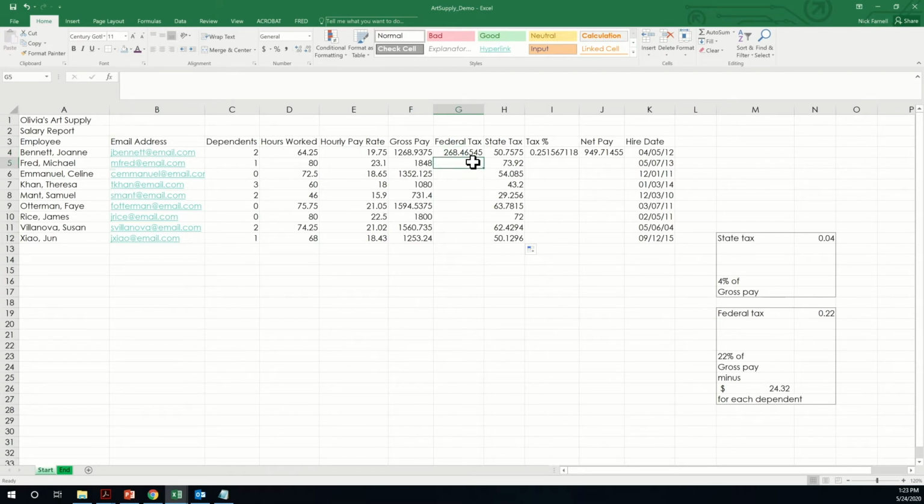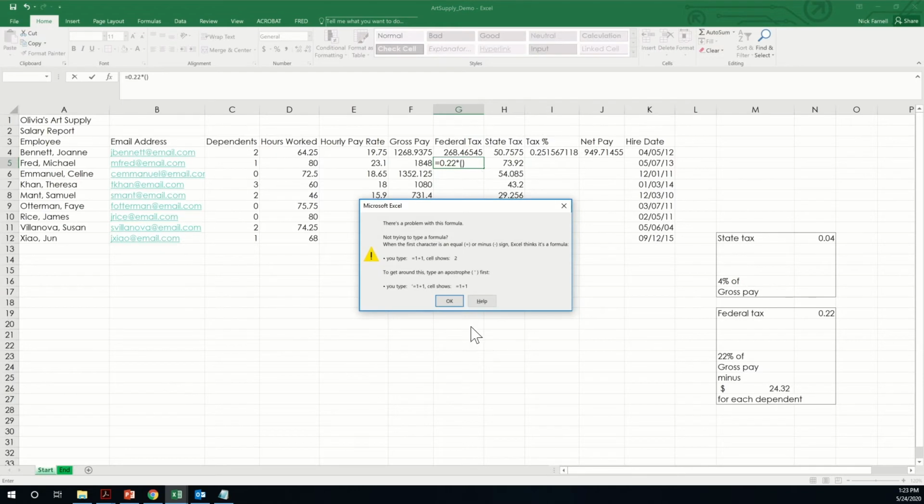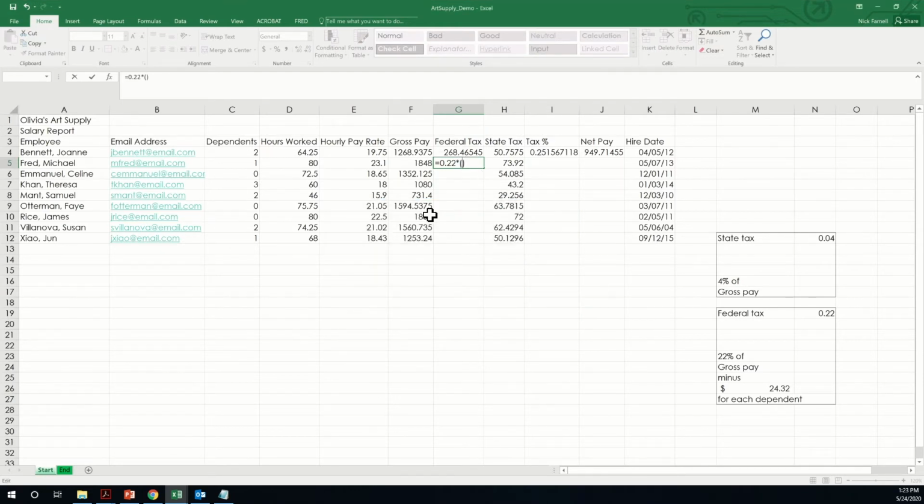If we look at that, I'll just start typing equals 0.22 times brackets, oops, and that is gross pay, so this cell, minus $24.32, so just type that on the keyboard, times the number of dependents.